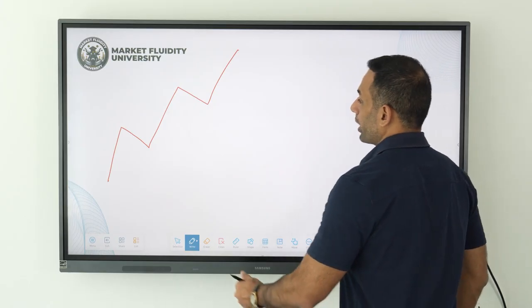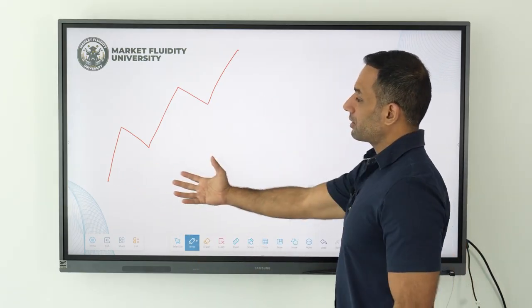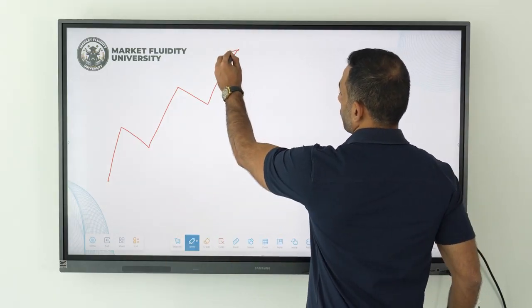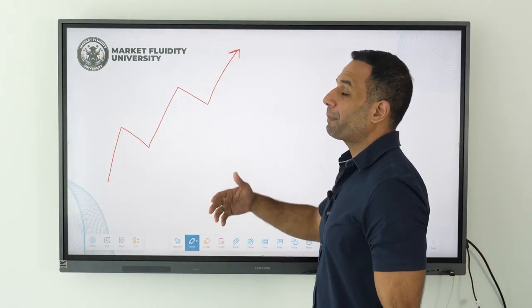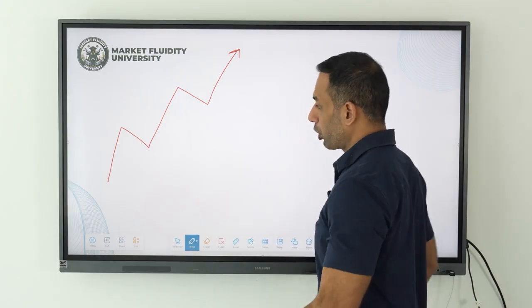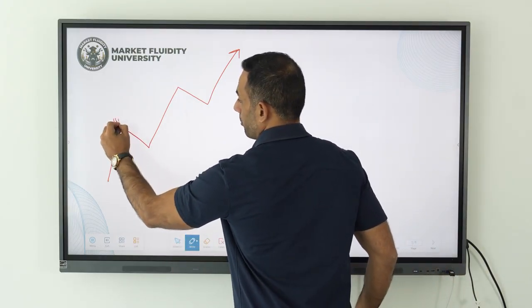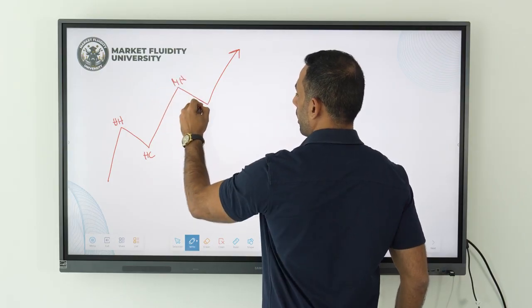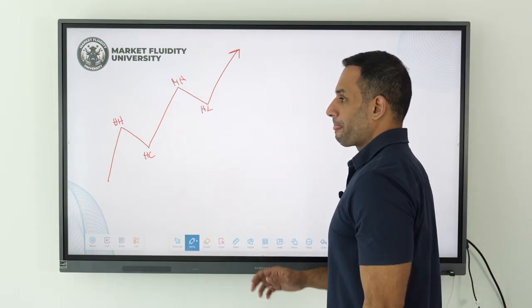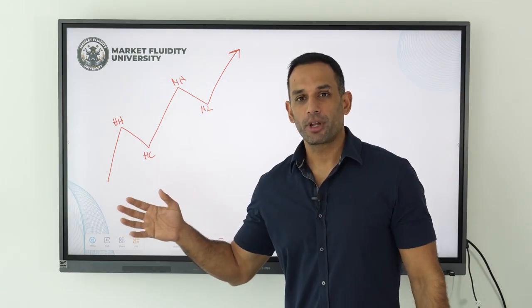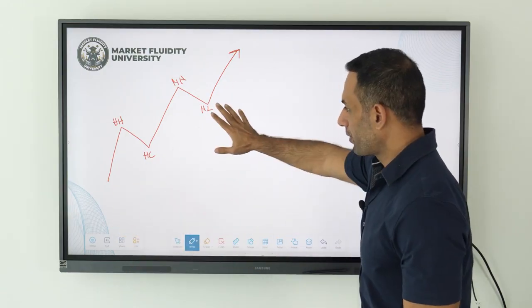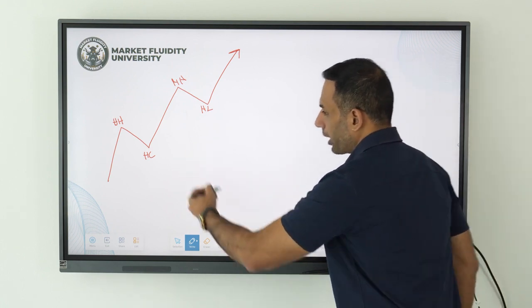So let's take a look at this, right? This is a very basic explanation of a trend, which is an uptrend, right here. So what happens in an uptrend? Very simple, we already know. This is where we make higher highs and higher lows. Very basic concept, very simple concept. We all know this, we all kind of have gone through this.